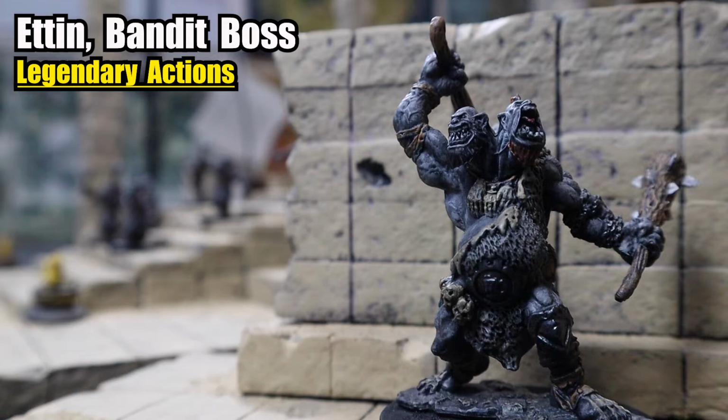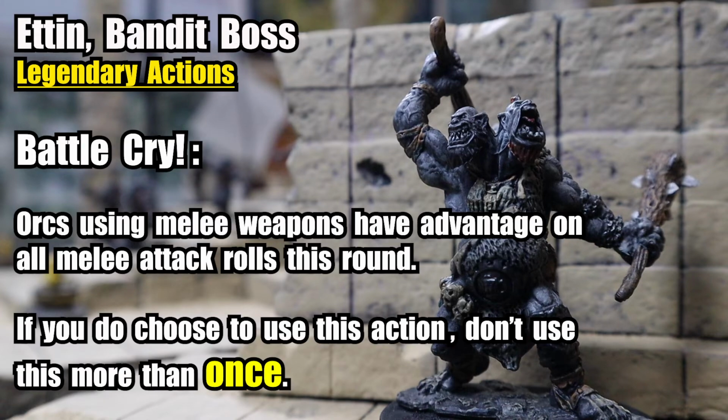The next legendary action I want to talk about is called Battle Cry. Basically, he's going to give all of his melee fighting orcs advantage on attack rolls until the end of the round. So basically, when their turn comes up, he can use that to give advantage. I'm using that once, right? So I would only use that one time.